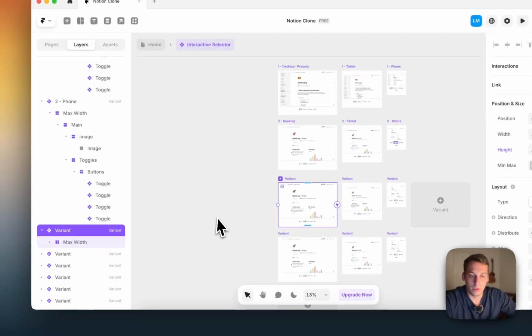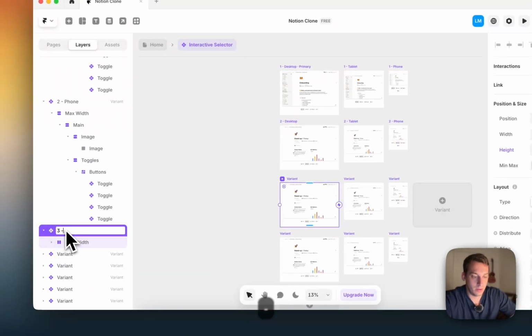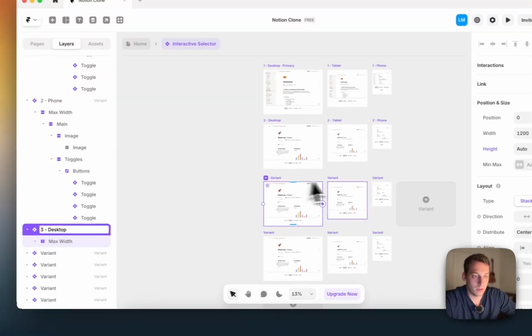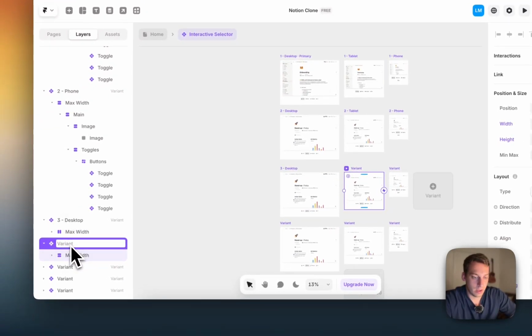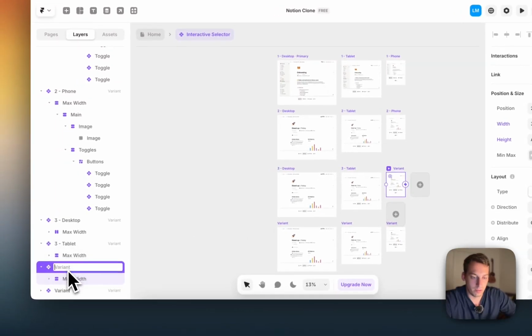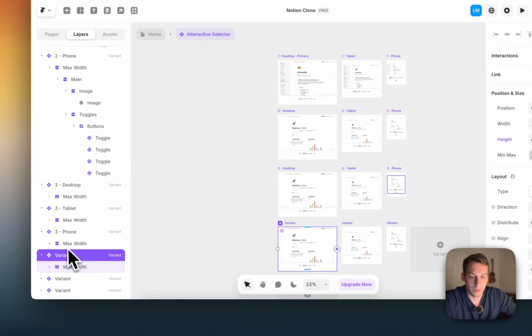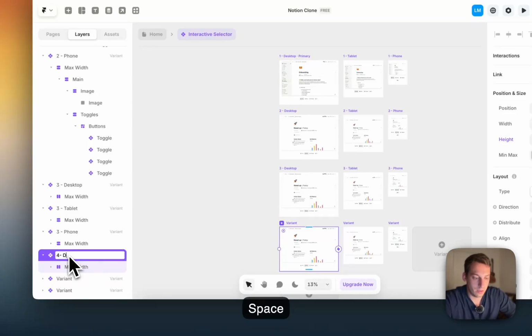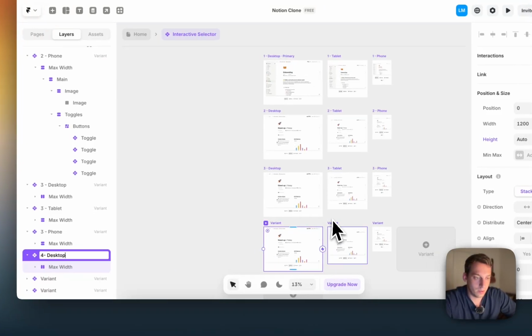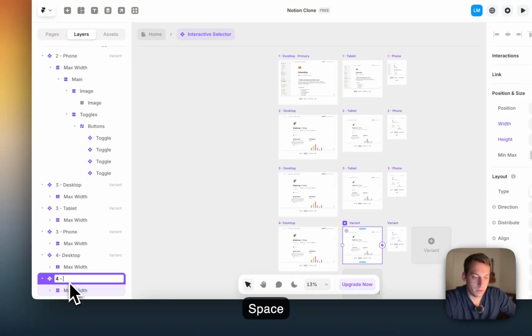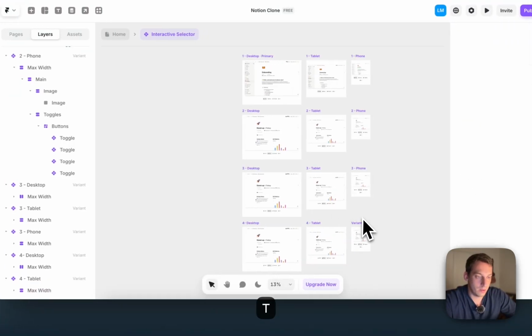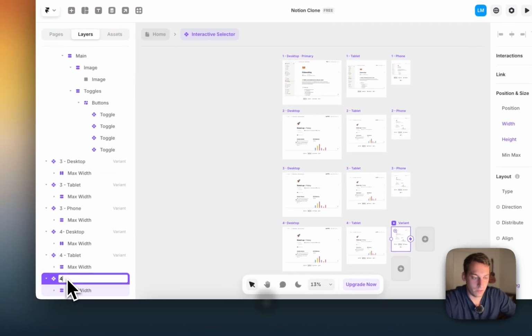So we can call this one 3 desktop, 3 tablet, 3 phone. This one's gonna be 4 desktop, 4 tablet, 4 phone.